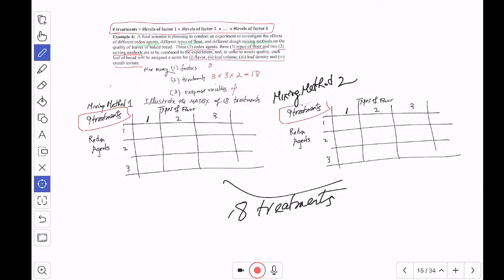So we can keep a record of this information. I've taken advantage of control, right? I've controlled the factors that I believe influence the outcome of those response variables. And then I'm going to note I do not need a control group here, right? Why do I not need a control group?